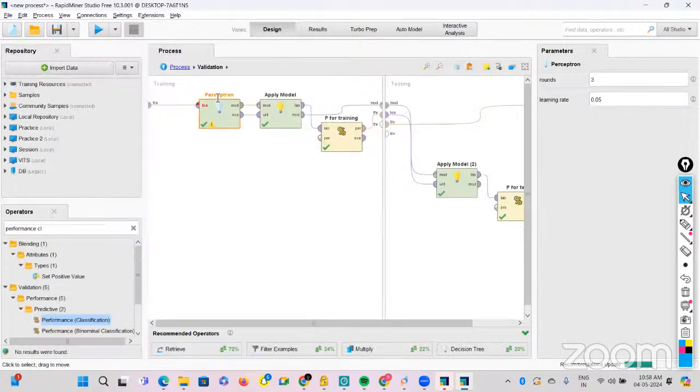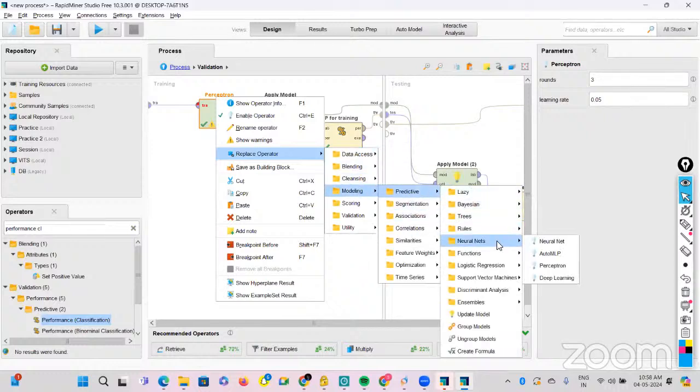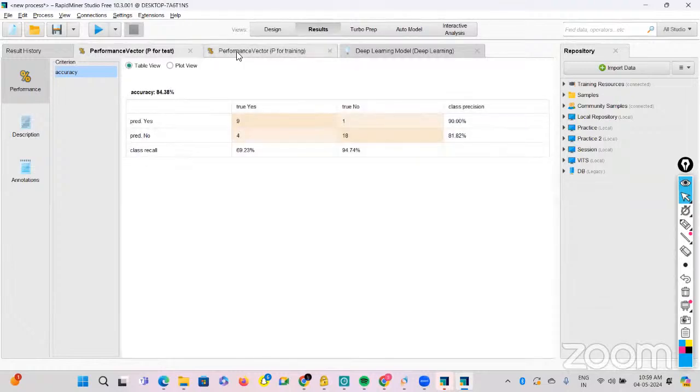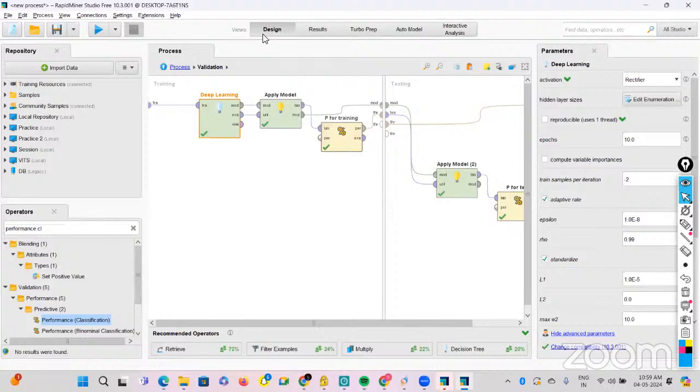So this is not good. So perceptron, replace again, that is modeling and predictive and neural network and deep learning, and execute the process. Now check the accuracy. This deep learning and auto MLP are giving you good results.